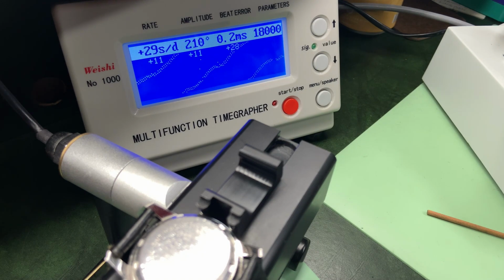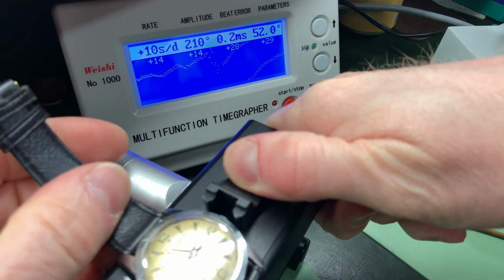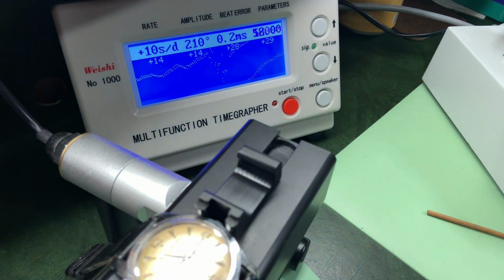Okay, it's now the end of the video and I'm really, really disappointed. So the watch has been running on my bench for at least 24 hours. I've put it on the timegrapher now, and as you can see, the trace is all over the place. It's actually keeping pretty good time, but I'd like a straighter line than what we're getting at the moment. And I can flip it over to dial up, for instance, and it's not really going to make much difference at all. And I'm at a loss as to what the problem is.